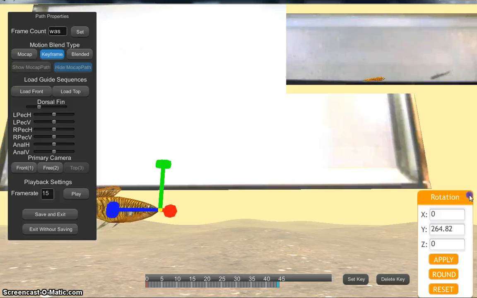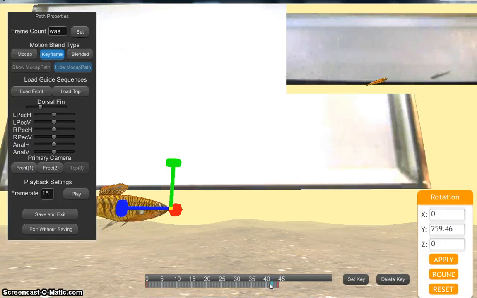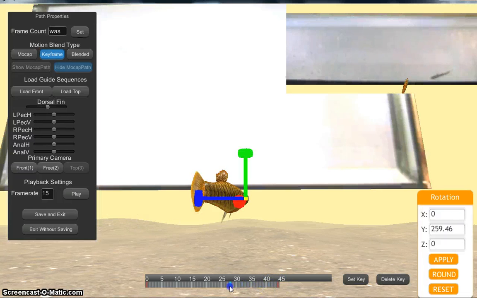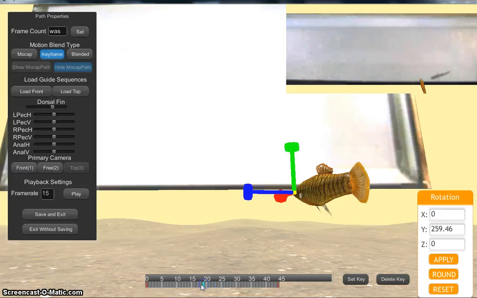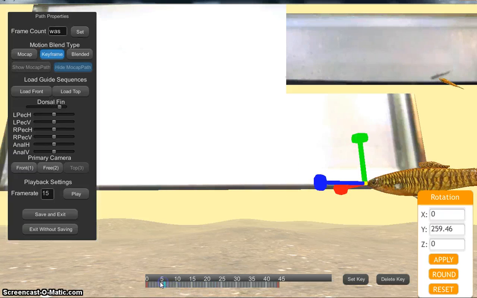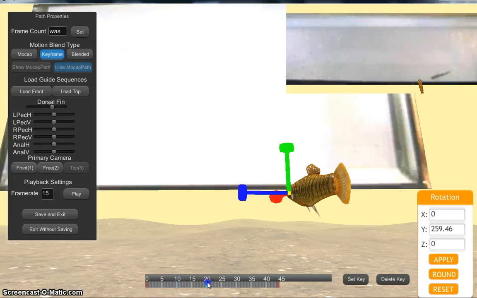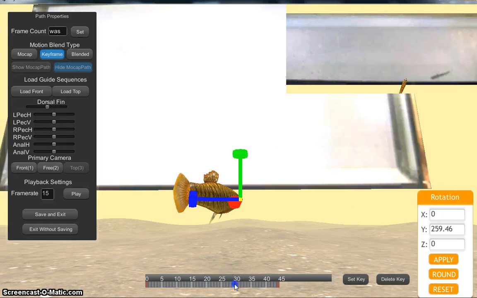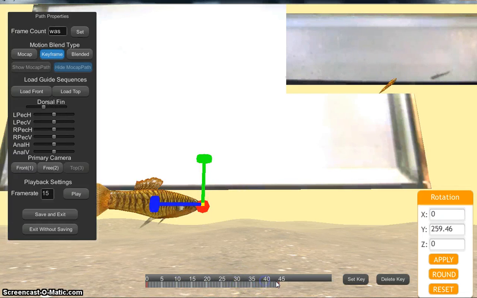So I'm going to go ahead and set his last keyframe right here. I'm going to go a couple frames prior, so let's just go ahead and see what he does. So he kind of swings around. We don't want him doing this exactly. This is a very short segment, so it won't illustrate this perfectly, but this will help you get the idea.